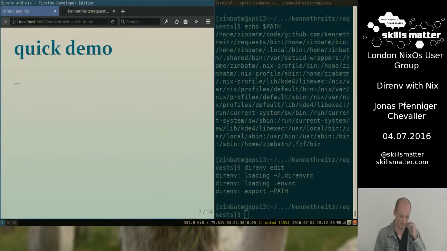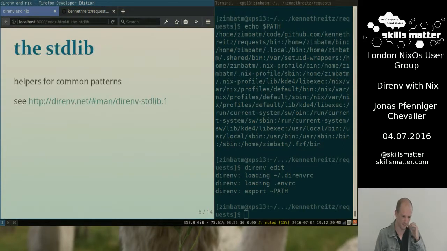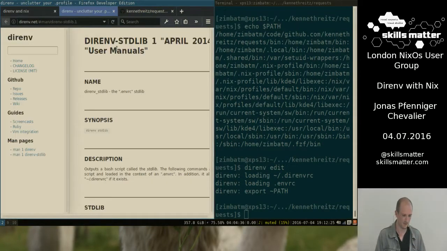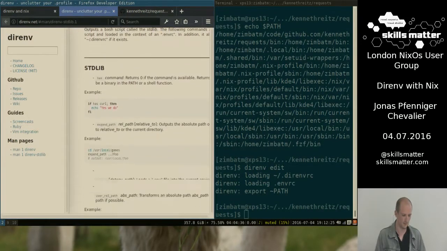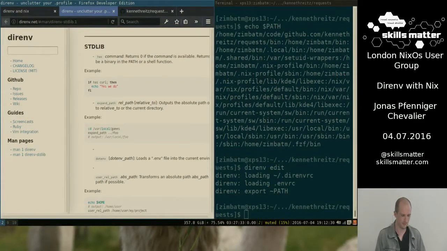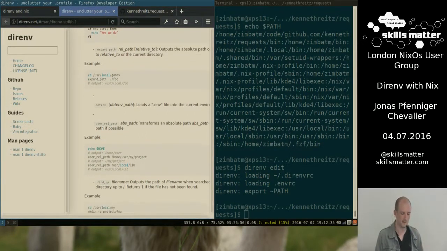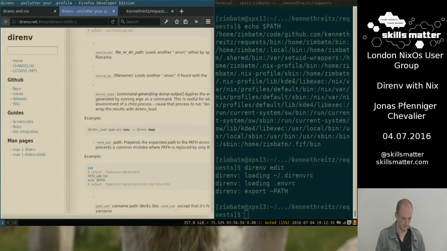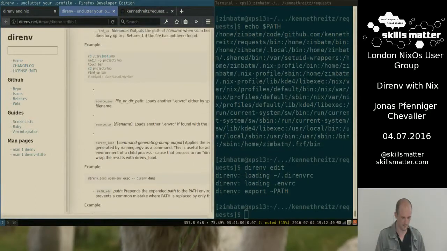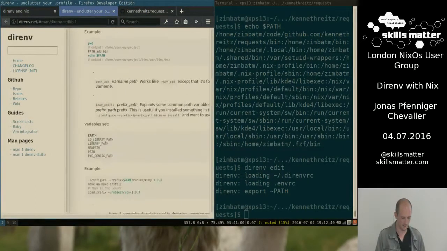All right, so that's the demo. And then for the stdlib, the doc is not super nice to read, but you can find a has function that just checks if something is in the path. We support OCaml as well.